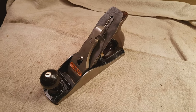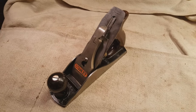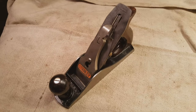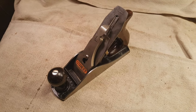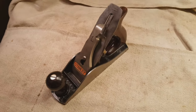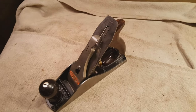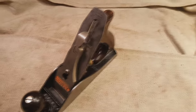Here we have another Stanley bench plane that I recently restored. This is a number 4, and this is a Type 19, which is made by Stanley. That whole run went from 1949 until 1961, although this one does look to be just a little on the earlier side, at least to my eye. There were some subtle feature changes over the run, mainly the tote got a little more rounded on the top. But anyways, that's my opinion.